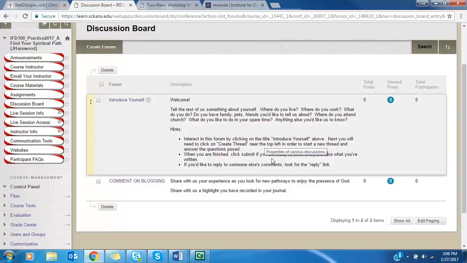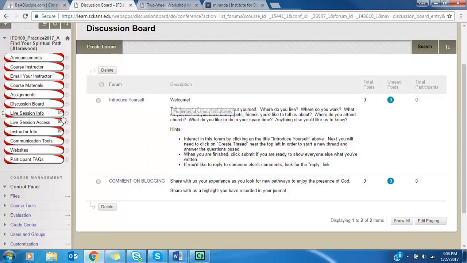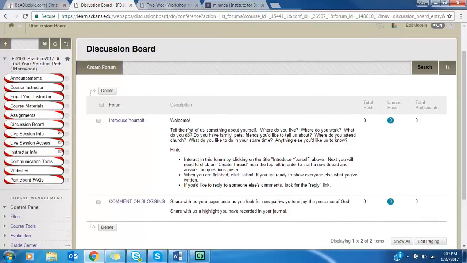The hints are a little bit helpful, especially for those new students, so if you want it different, it's probably better if you just edit this one and leave the hints so that they have those for learning how to use it for the first time. Okay, live session tabs are there if you decide you want to hold live sessions. If you don't want to, you don't have to make these available at all. You can just leave them hidden, and you can tell that the students can't see it because of these boxes, or if you turn the edit mode to off, they can't see it.